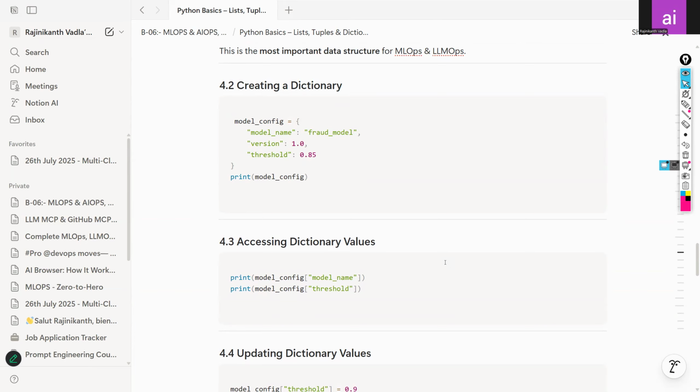We also need to learn other things as well: loops, flow control, if-else, functions, many things.